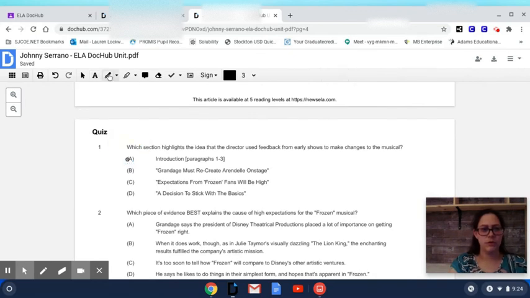Or I can use the draw freehand tool and click and hold and circle my answer there. Or I could highlight my answer. It shows here what color the highlighter is going to be. I can click and hold and slide across the page to highlight my answer. Your choice on how you mark your answer. Just make sure that it's clear for your teacher.